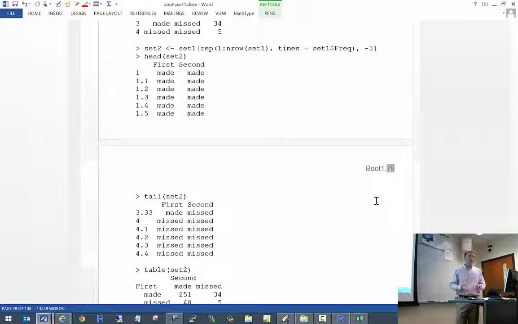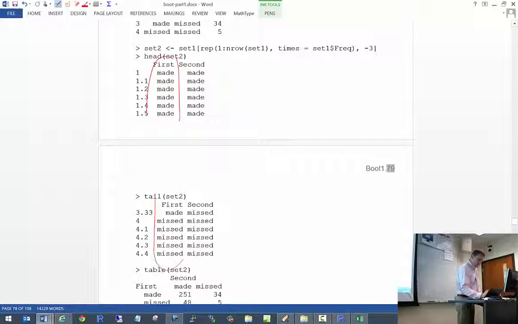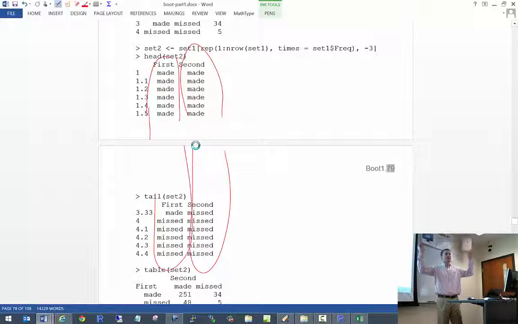And so what we're going to do is simply resample from the first variable, resample with replacement. And also, we're going to resample with replacement from the second variable. And we're going to do this process independently.